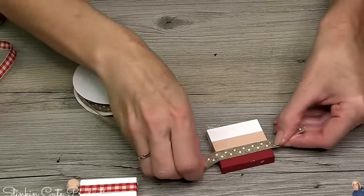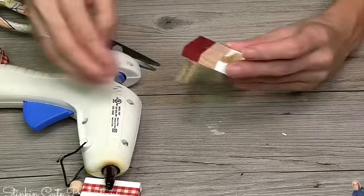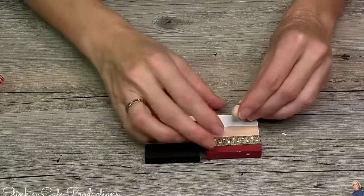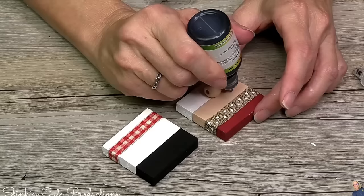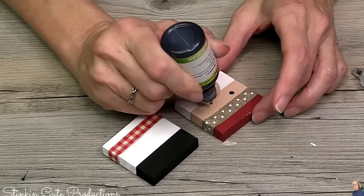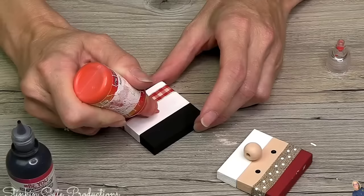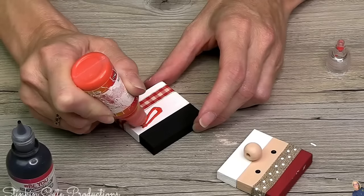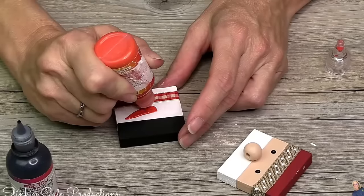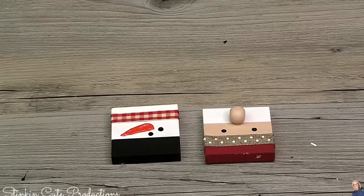And for Santa, I wanted to go with a bit of a rustic look, and so I'm gonna use this burlap ribbon. Perfect, a rustic Santa hat. Why not? Cause we can. And this bead, well, it is perfect for Santa's nose. For the face, I'm just gonna use some of Dollar Tree's puffy paint, or is it fabric paint? One and the same, I'm gonna say, because it's easy to work with. It's gonna add texture, dimension, and yeah. And so I'm just gonna keep it very basic and not overthink their faces. The more imperfect, the more perfect it is. It adds to that rustic feel, that handmade, homemade touch.